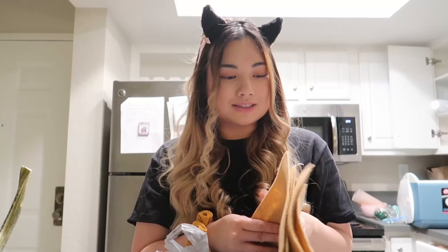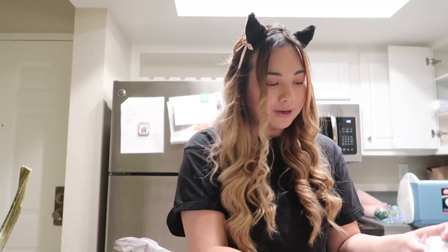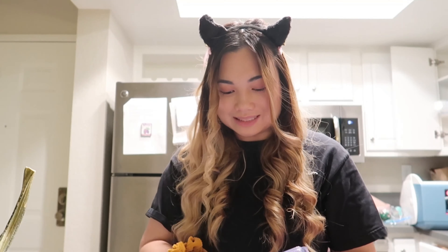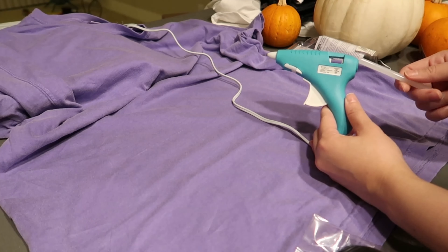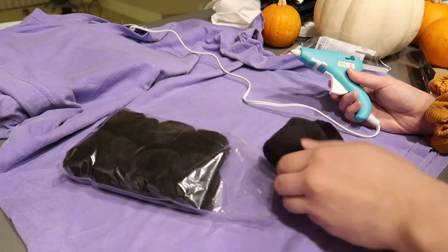I was originally going to show you guys how to make a girl scout sash, but the stuff from Shein didn't work out. From Hobby Lobby you can get craft pom-pom balls — a pack of 10 for about $2.50. I also got a hot glue gun and glue sticks. That's literally all you need for this boba costume, plus a paper towel roll and a headband. Cut open the hot glue gun packaging carefully — those plastic edges are sharp. Plug in your glue gun, insert the glue stick, let it heat up, and you're ready to glue the boba balls on. I got the 2.5-inch ones from Hobby Lobby.